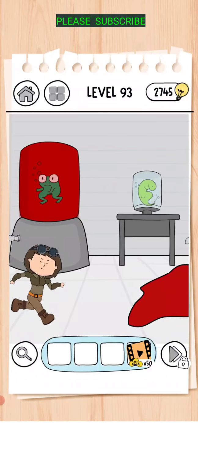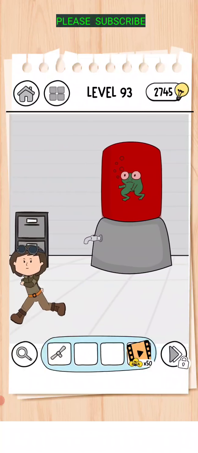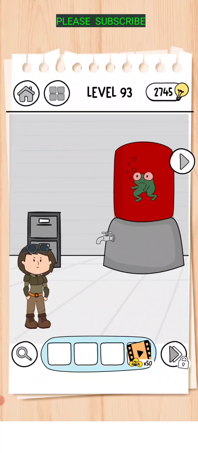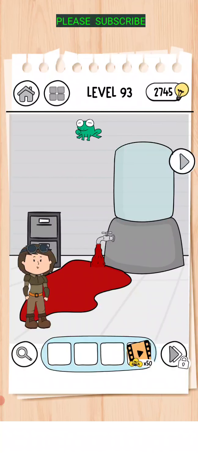Nothing in the drawers. Let's go to the right here. All right, let's grab that by tapping on it and go back to the left, drag that up to the spigot and tap on the spigot. And it jumps out of the glass.